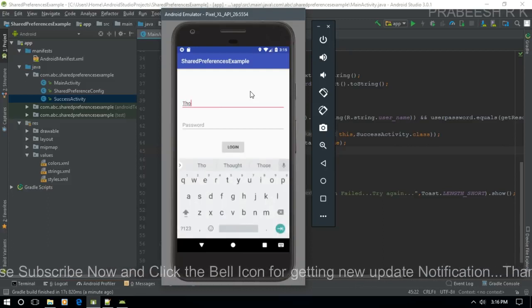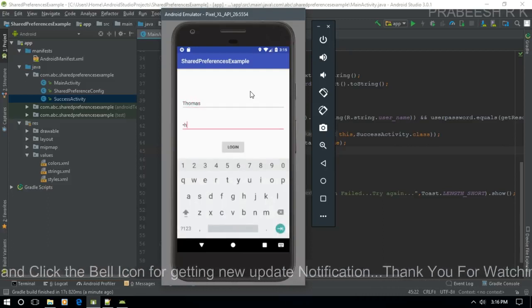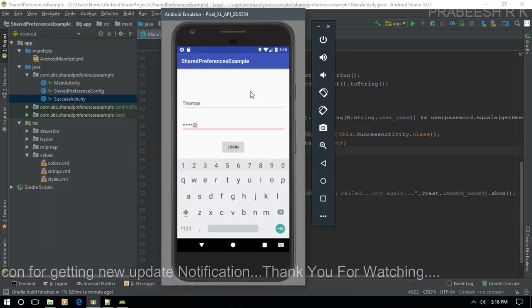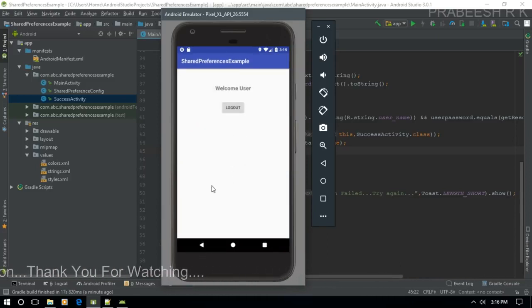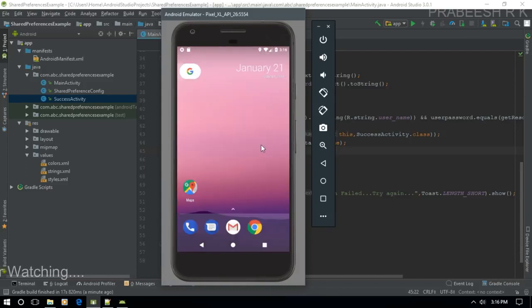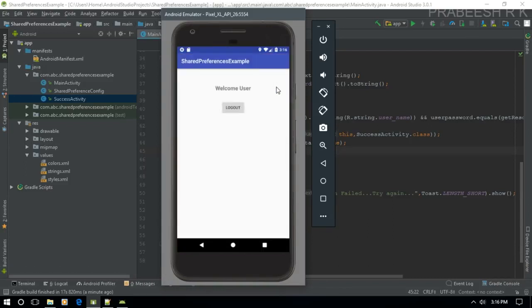So now try to login again. Thomas at 123 and try to login. Now remove the application from foreground. Now open that app again. So instead of displaying the login page, it opened the success page.